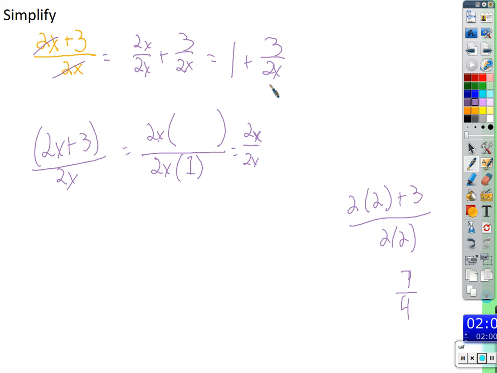Okay? So it's no longer a single fraction, so whether we've simplified that fraction, I don't know, if you like that better, or if you don't like it as much. Maybe it's a little bit less work. It's 1 plus 3 divided by 2x. There's definitely not a way to just cancel things out. So the point I'm trying to make overall is stop canceling things out because they have the same shapes.